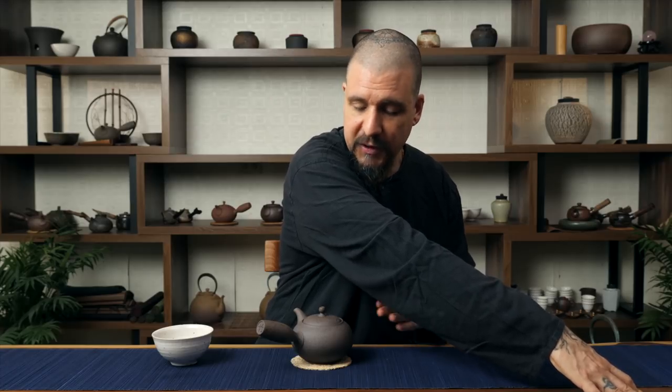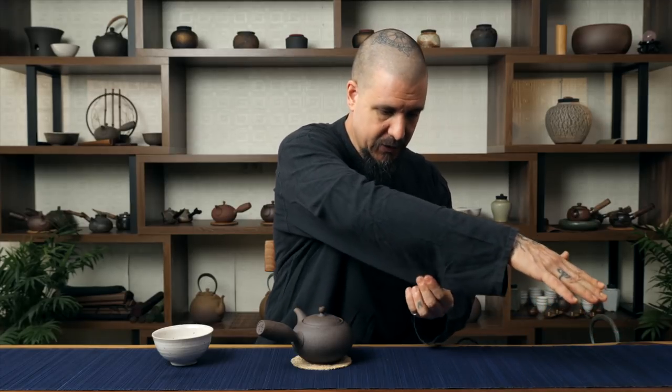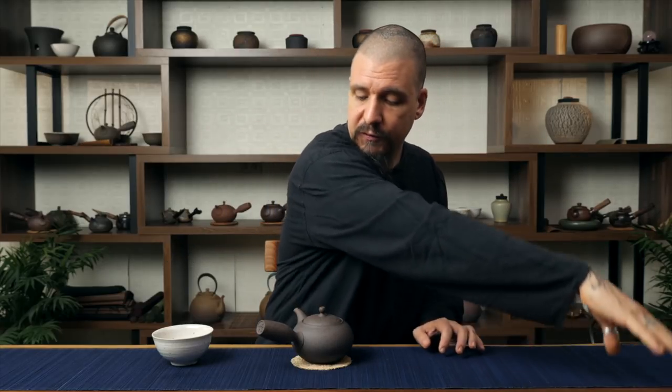Because when you reach across the table like this, the teapot now is in your blind spot. It's like that spot in your car that you can't see, where the mirror doesn't reach. And then when you come back, your sleeve or your hand can hit the teaware and pock, pock, pock. I've seen that happen a lot. That's probably the number one reason for teaware getting broken that I've experienced in the few decades I've been preparing tea. I've seen people reaching and then they come back and they hit something, especially with the right hand, because right-handed people want to reach across like this, and that really puts everything in the blind spot and you can then break things.